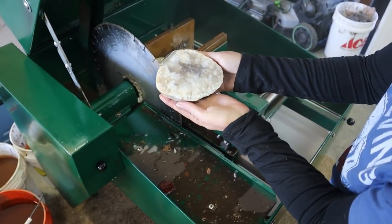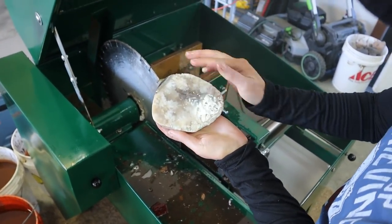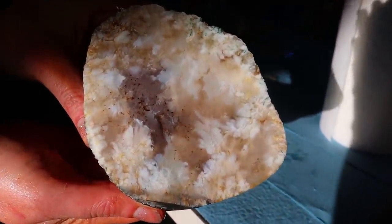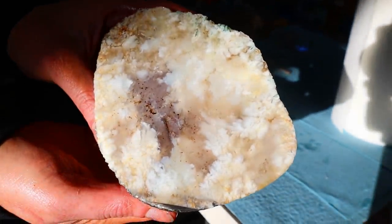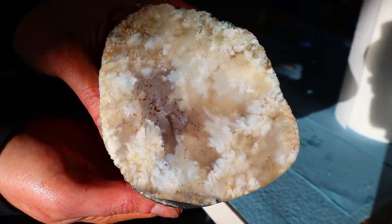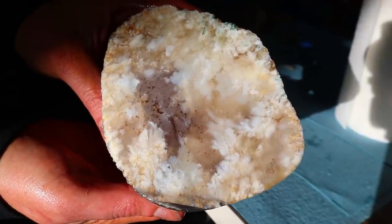Look at that. Wow! Okay, I'm gonna go put this camera on the tripod so we can get closer. That's amazing. Look at that agate, you guys. There's so much amazing moss in there. Perfect white dendrites. And where is the pocket? There it is. There's green! Green in there, and then nice clear chalcedony. That's gonna be amazing when it's polished. I can't even get over that. That's so cool. When I found that, I had no idea what to make of it. Had a feeling it was gonna be interesting, but I think it's way cooler than I even thought it was.